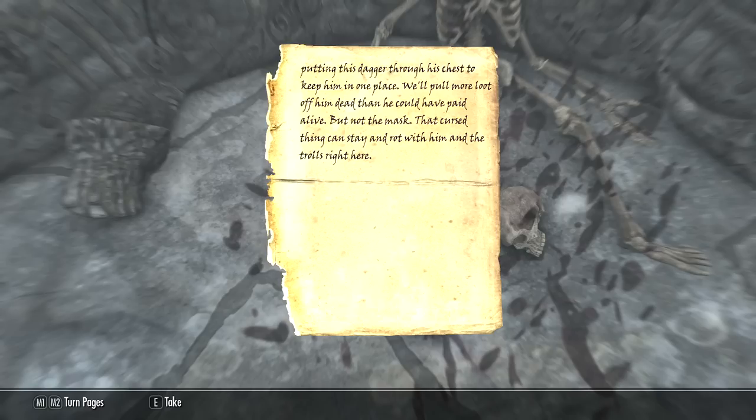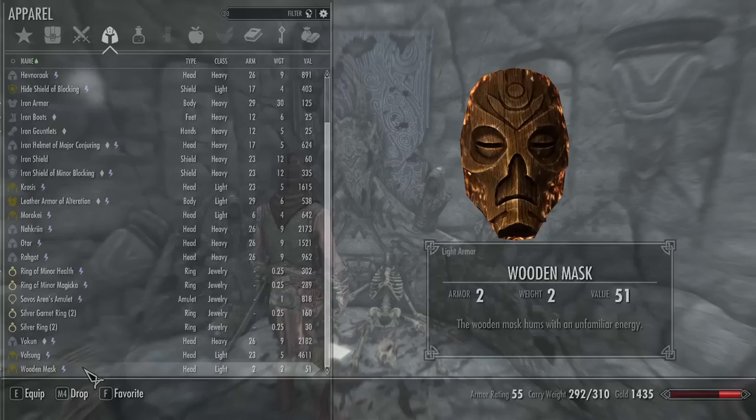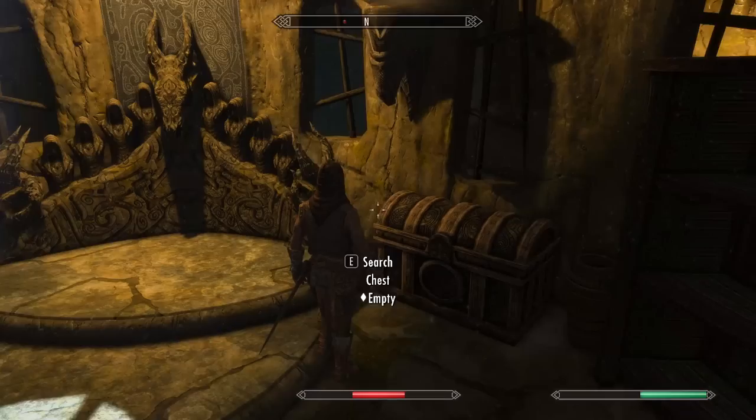So let's see what happens when we put on the mask. The wooden mask comes with an unfamiliar energy. And look at that, we're in the same place. But it doesn't look so decrepit and awful, and all the chests are empty, which sucks, but we can put the masks on the busts.